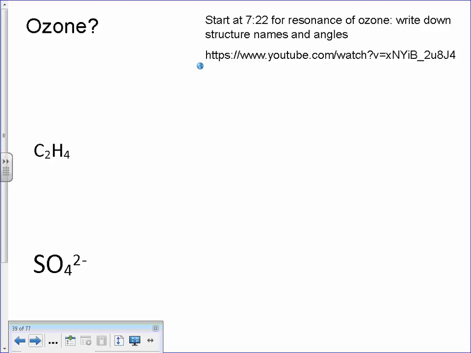What is ozone's formula? O3, good. So write this example down. I'm going to do this one and maybe that one. I'll do 2 here. Maybe 1 more. So ozone, tell me my quick steps here. What do I do? First step, count valence electrons. 3 times oxygen, which has how many? 6, it's in group 6, okay, so that's 18 electrons.